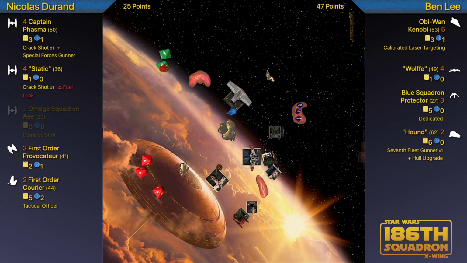You get 2 hits from the Torrent. I think no rerolls remaining on the lat, so 2 evades could save them both. Very kind, I think, because it's a new list, allowing the extra dice to be added there from 7th Fleet. And indeed, there was a reroll. Sorry, so ending up with hit, crit. Only 1 evade. So taking the crit onto Static was going to die anyway. And the hit to take the final shield off Phasma.